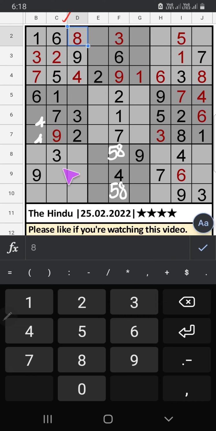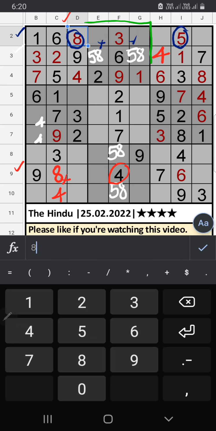Column G, 2 numbers are remaining, 4 and 8. 9th row we have 4, so 4 can't come in this cell, 4 is confirmed here, then 8 is here. Second row we have 5 and 8. 5 and 8 can't come in these cells, it will come in any one of the cells, we will confirm later. Third row, only one number is remaining, 4. 4 is confirmed here.